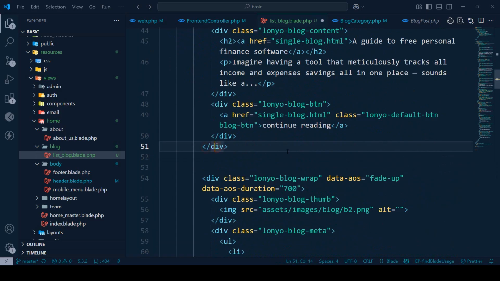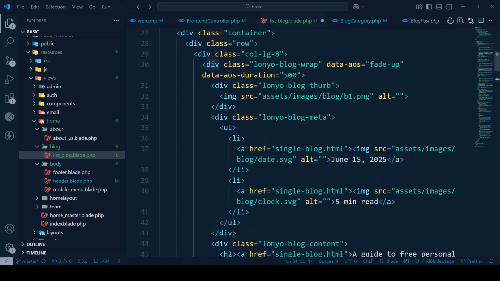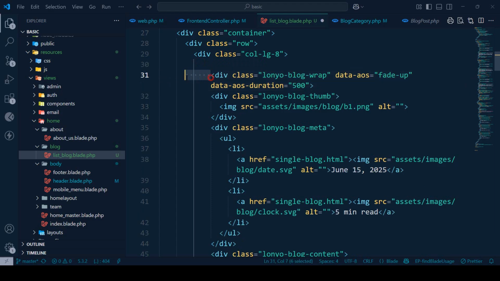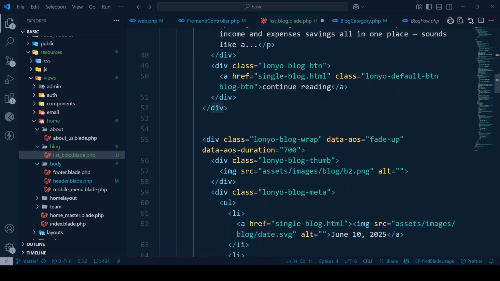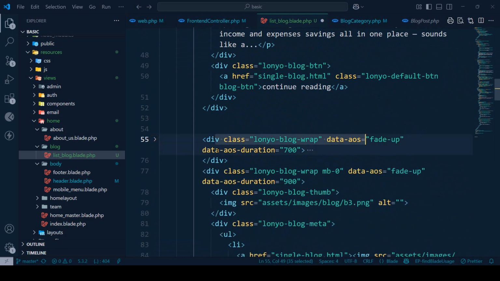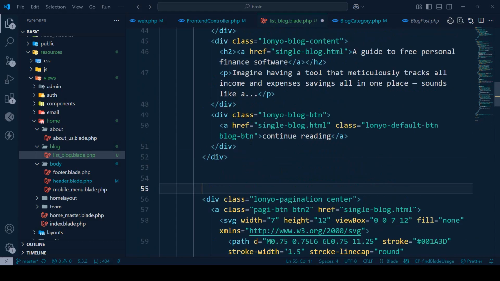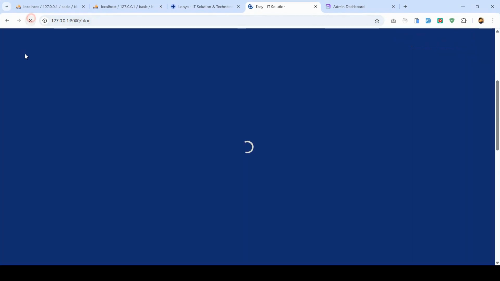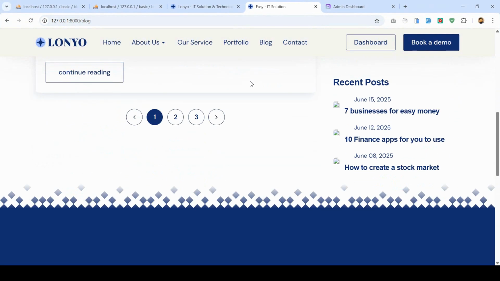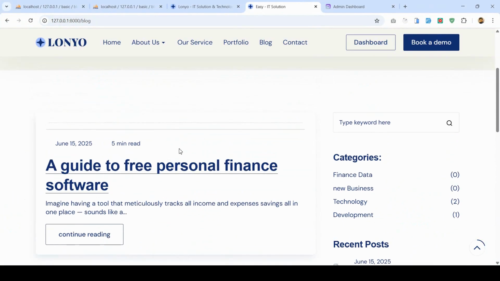Okay, so here if you select this div, and this div started from here, you can see that is actually our common div, right? So that is a common div as a block. If you select this div started, div ended, and there is also another one. So the common one I have actually found. Now I want to minimize it. That is started, that is ended, there is also another one started, and that is ended. Right now both of these I want to remove, and now if you click save all, now that should display only one. If you refresh it, yeah, now you can see that it successfully displays only one.